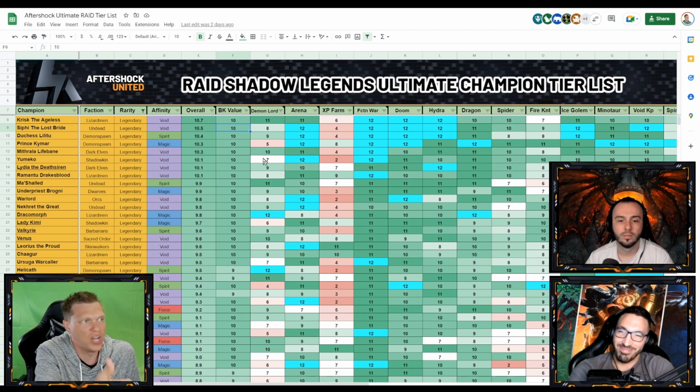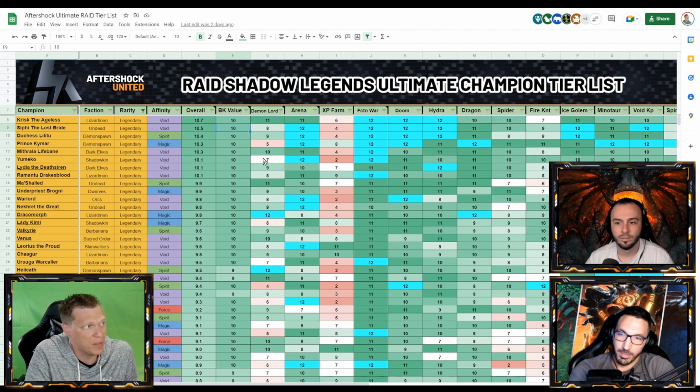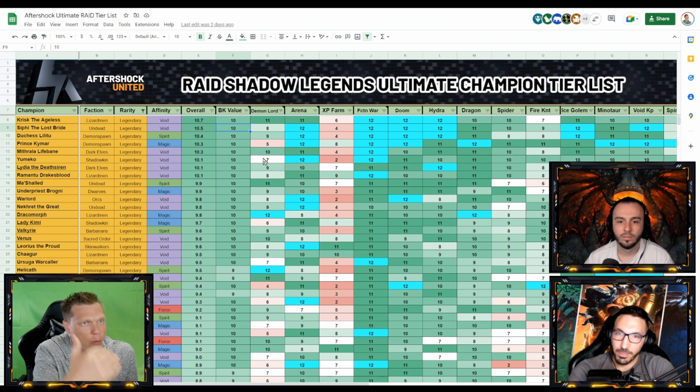Like, you know, Duchess is a 10 in the arena. Well, so is Skullcrown. But those two champions are very, very different. So I want 11 and 12. 11 is meta, 12 is super meta, like god tier. Like 12 is Duchess in the arena or Warlord in the arena.